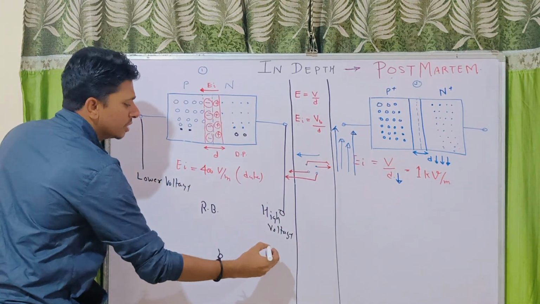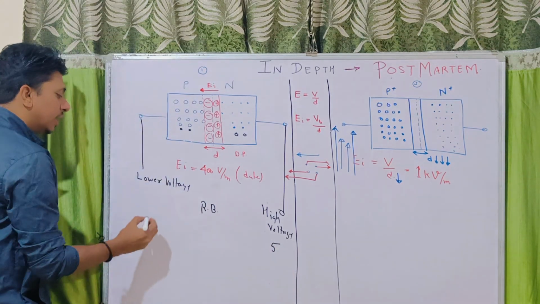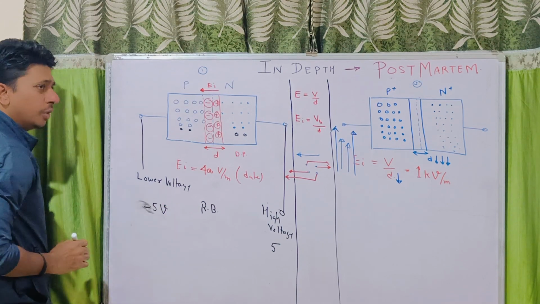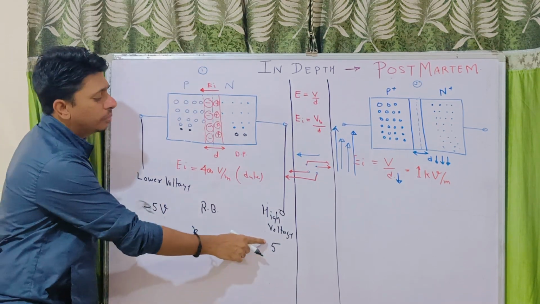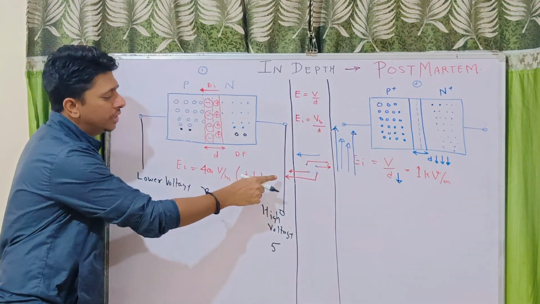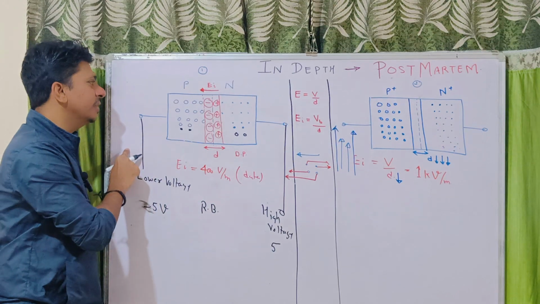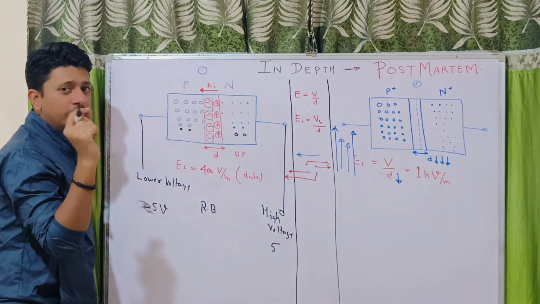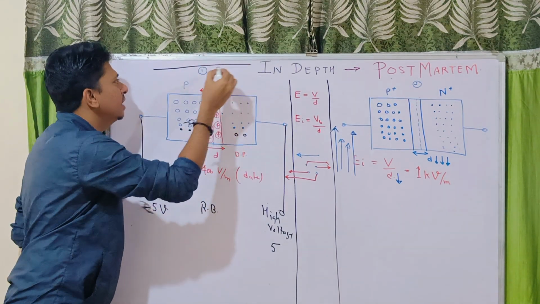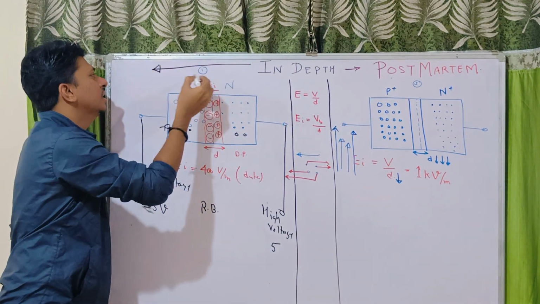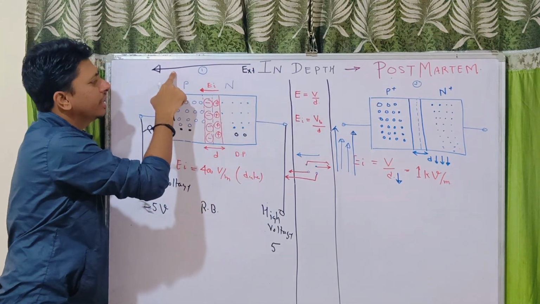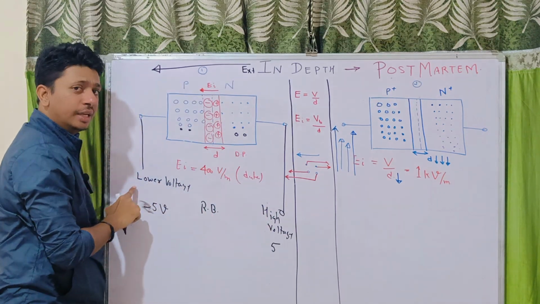This is high voltage, suppose this is 5 volt, and this is suppose 0 volt, or we can say minus 5 volt. So now tell me, this is positive, this is negative. Because of this positive charge carrier, and here it is negative, an external electric field will exist. This is the direction of the external electric field. This is E external. An external electric field direction will be positive to negative.